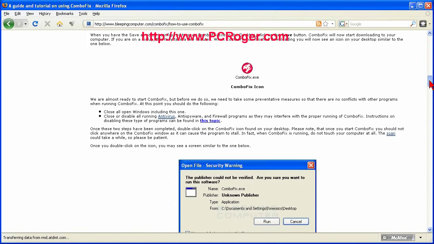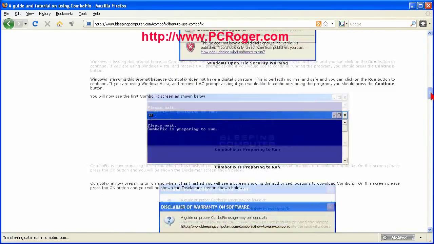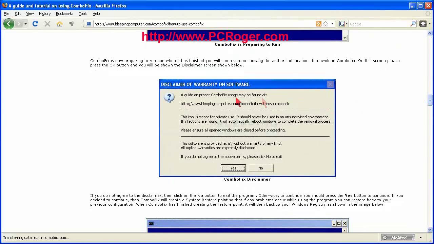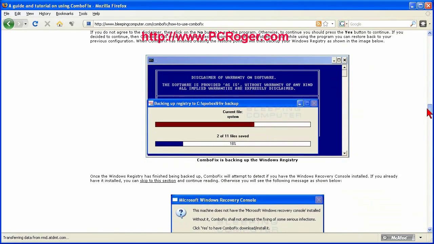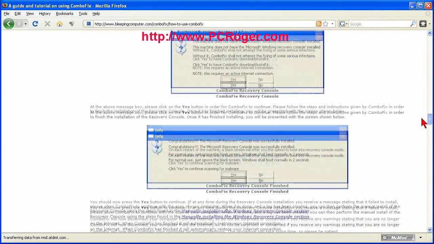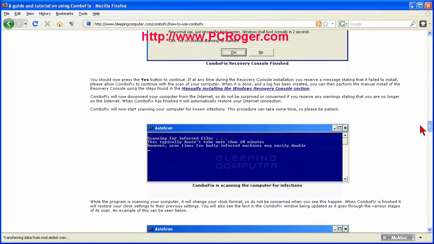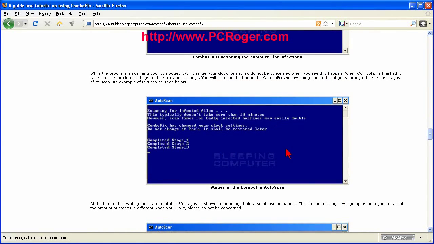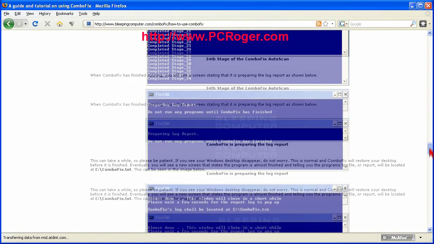So that's why I wanted to do this video and show you what to expect and how to get cleaned up. They will mention on here somewhere too, when you're going through these screens, that there are some websites out there that they are not associated with that have the name ComboFix in them, and you don't want to use those. So here you're going to find the correct download file and the correct instructions for using it. You'll see that you have some kind of DOS screens, and you'll reboot your PC, but it really does a fantastic job cleaning up.